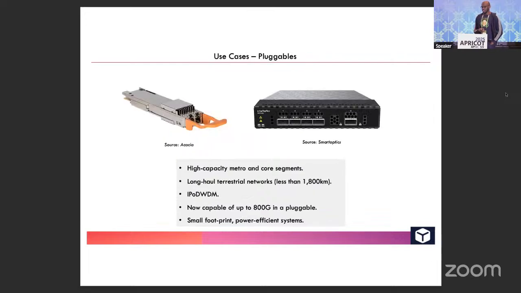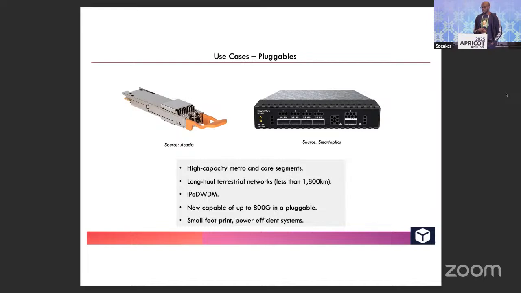On the other hand, the pluggables will go into what I'm calling the new age optical systems, where the smarts are not in the line card, the smarts are in the plug, and the line card is just a transponder. That's all it is. There's a number of vendors out there who are building such systems, and this makes it quite easy and accessible to access those systems. These would be for metro to long haul applications. You're talking less than 2,000 kilometers. This would also be what is known these days as IP over DWDM. This is the actual IP over DWDM as opposed to what we had in 2008.